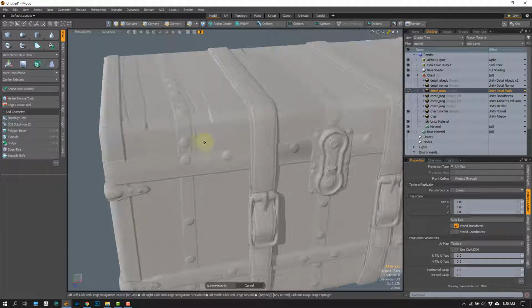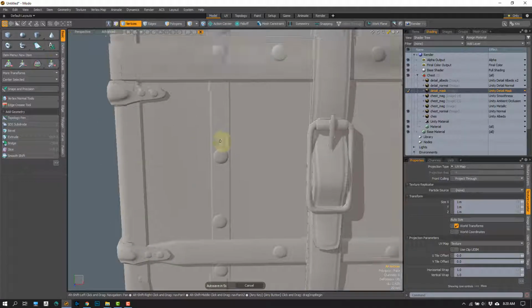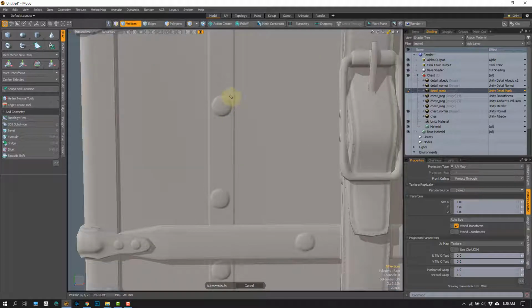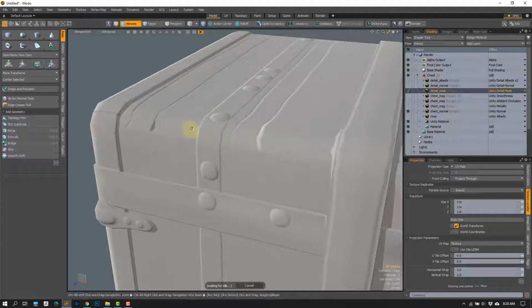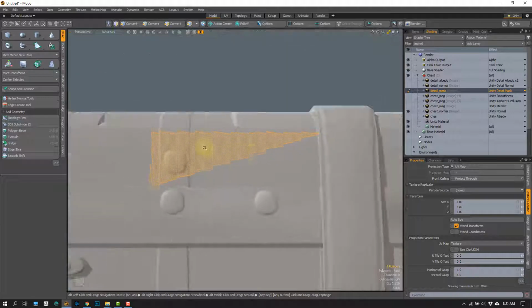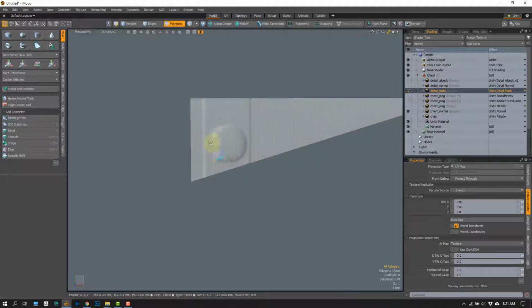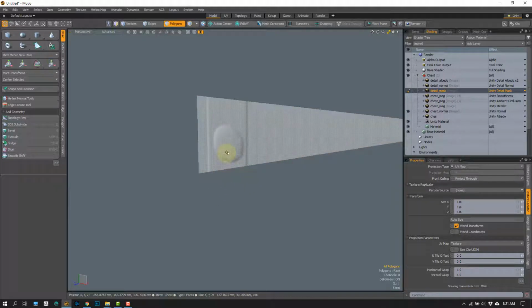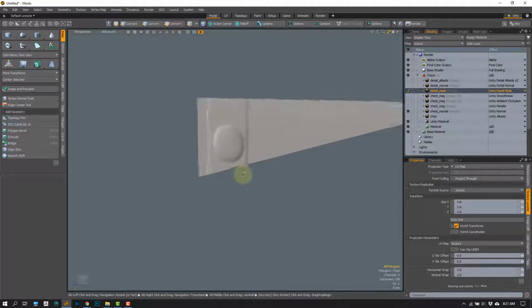What this normal map is doing, and we'll go over normal maps in more detail later in the semester, is making it look like there's more complicated geometry here than is actually here. If I go to polygon mode, I can grab this polygon. This is just one single polygon, but the normal map makes it look like there's a little tiny button coming out here. If I look at it from the side, there's really nothing there.